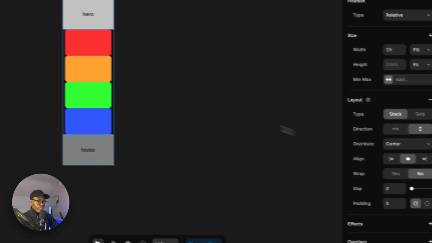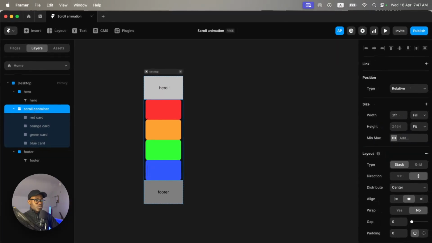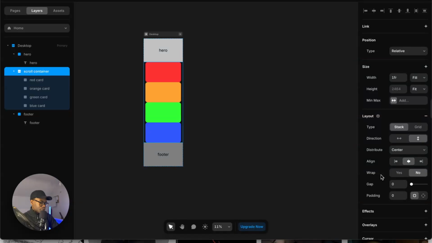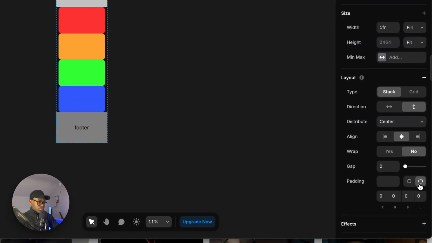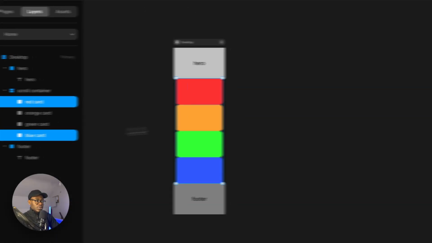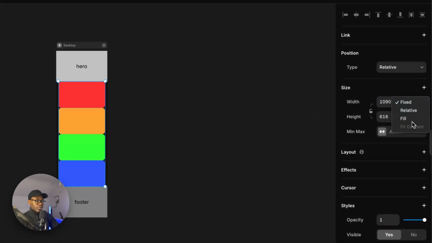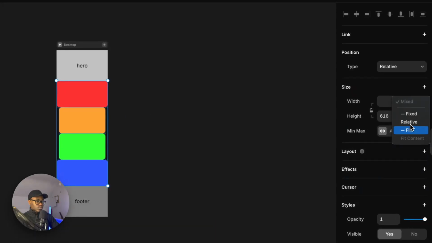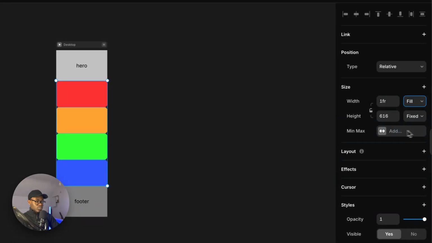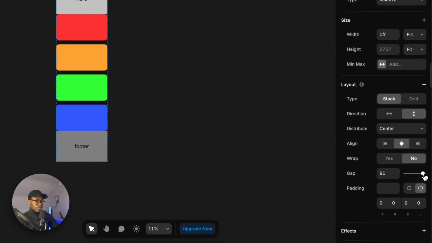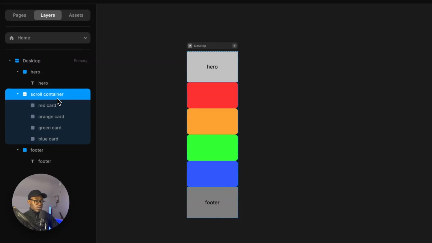Now I changed it from fixed to fit for a couple of reasons, because what I need to do is make these cards fill the container. There's a space in between. Cool. What else?